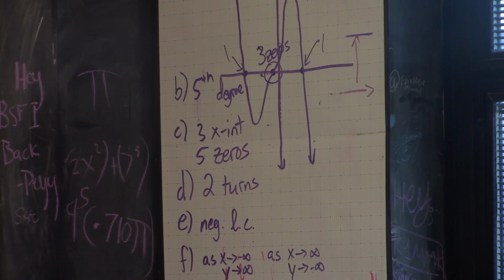Big idea. The degree is the what? Is the maximum number of the x-intercepts? Maximum number of x-intercepts. Okay. The degree is the what? Maximum number of x-intercepts. You need to have that written down there under 2a. The degree is the maximum number of x-intercepts.